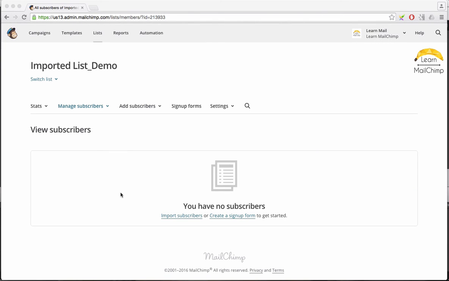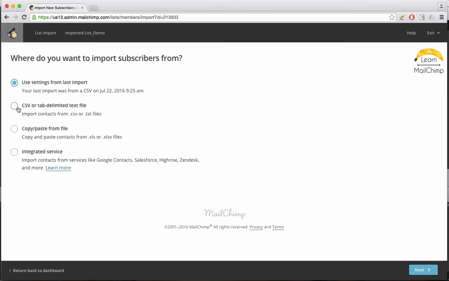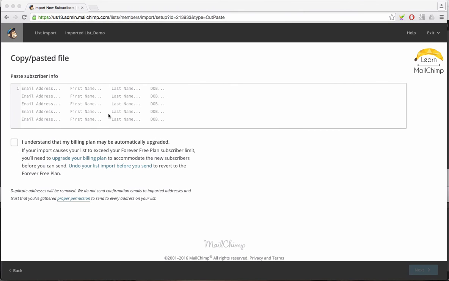So I've gone through and deleted out my fake political customers, and I'm going to show you now how to add subscribers if they're stored in something like a Word document. So go to your list, go down to import subscribers, and then you need to select copy paste from file. So what we're going to need to do is take the information from another source and copy it and paste it into here. And what I would recommend is that you had the same columns lined up in your source to copy and paste in here. Otherwise, it's going to end up really messy and be quite time consuming for you.